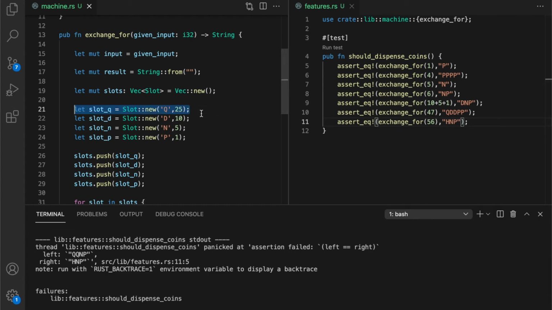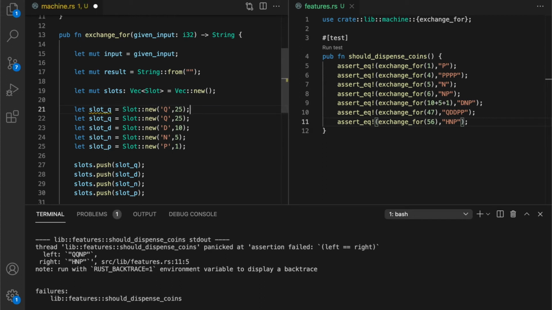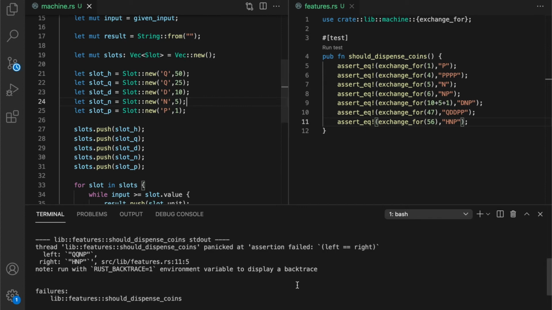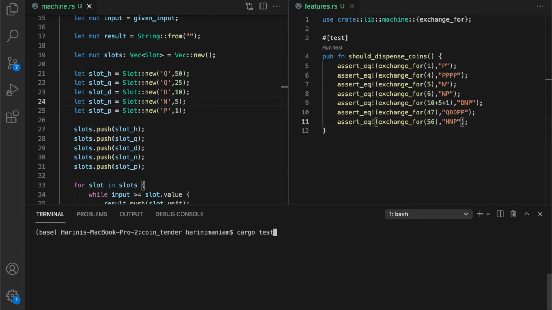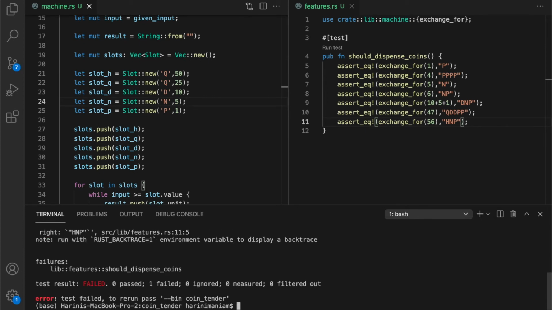So we need one more slot. Let us call this H. Give 50 here. Carefully add this before this quarter. Fine.